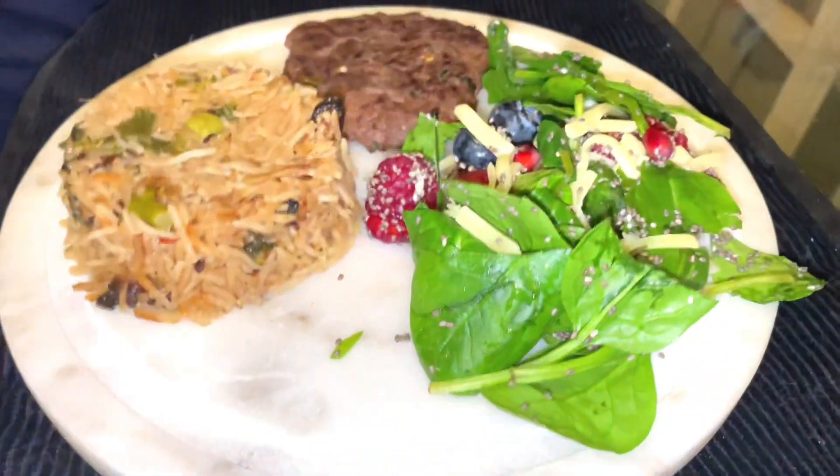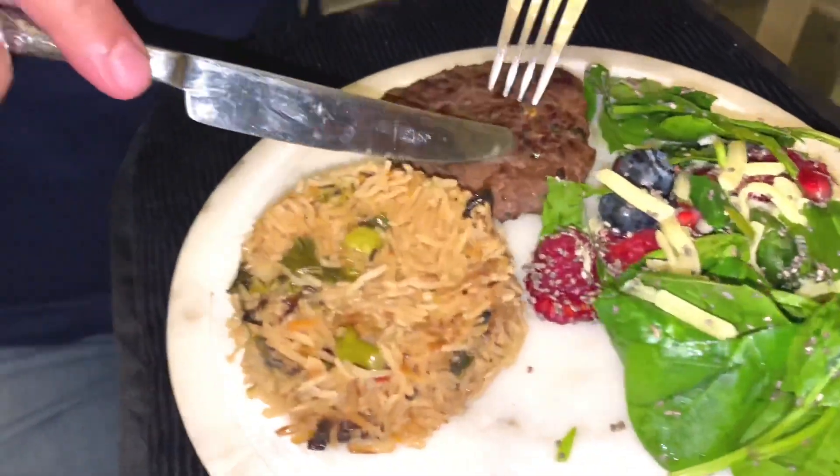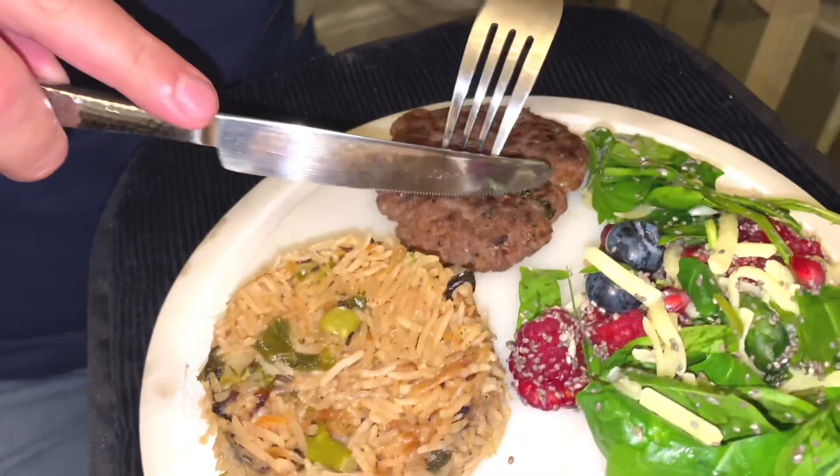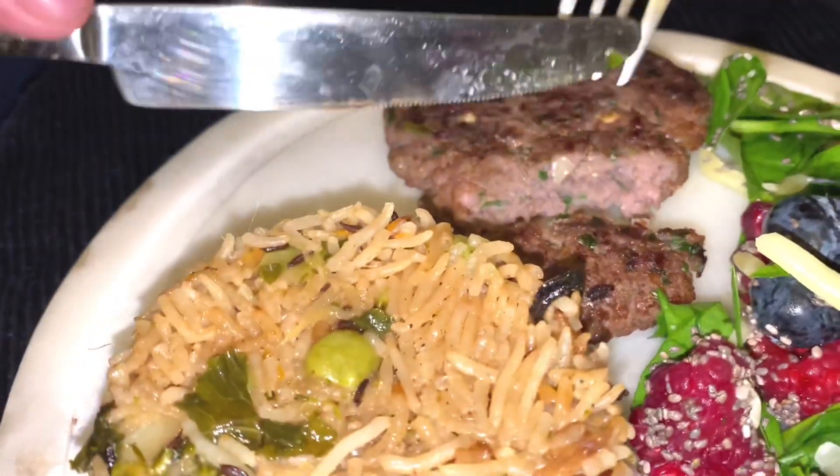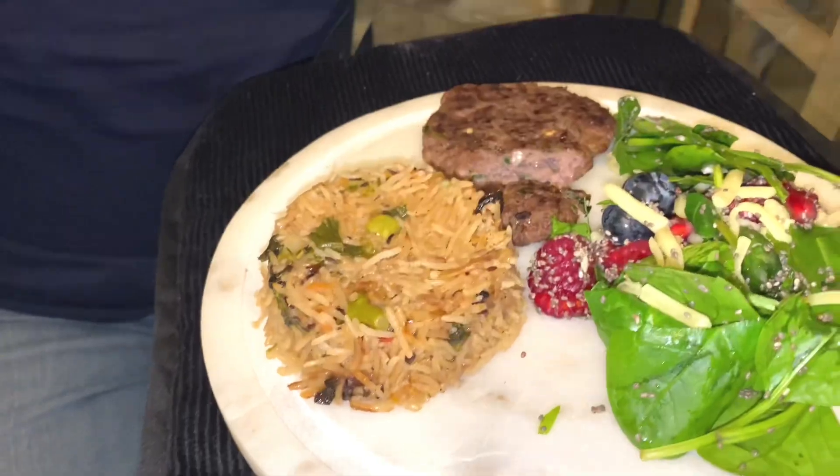Wagyu — this is style, right — because I made it into a little kebab which you can put into, I don't know, a cheeseburger. Cooking-wise you're talking about literally a couple of minutes here and there. You do not want to overcook it — you'll overkill it, right? Moment of truth.